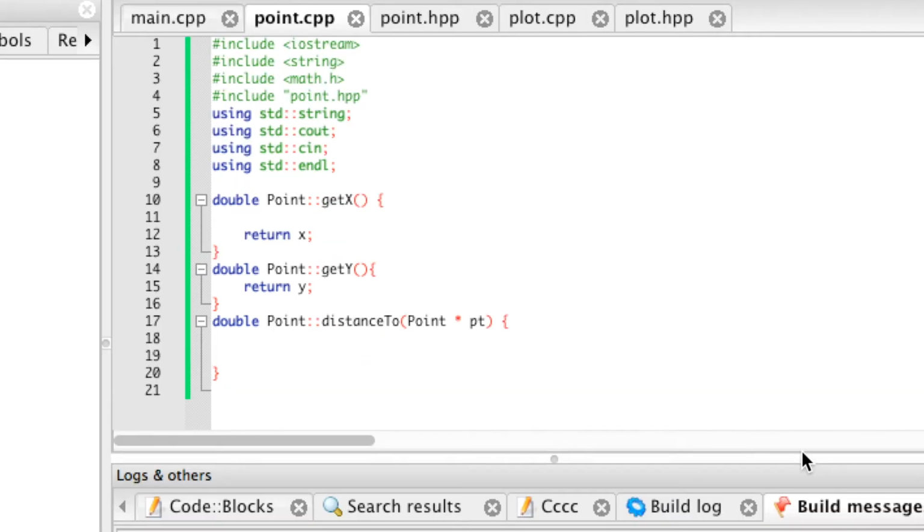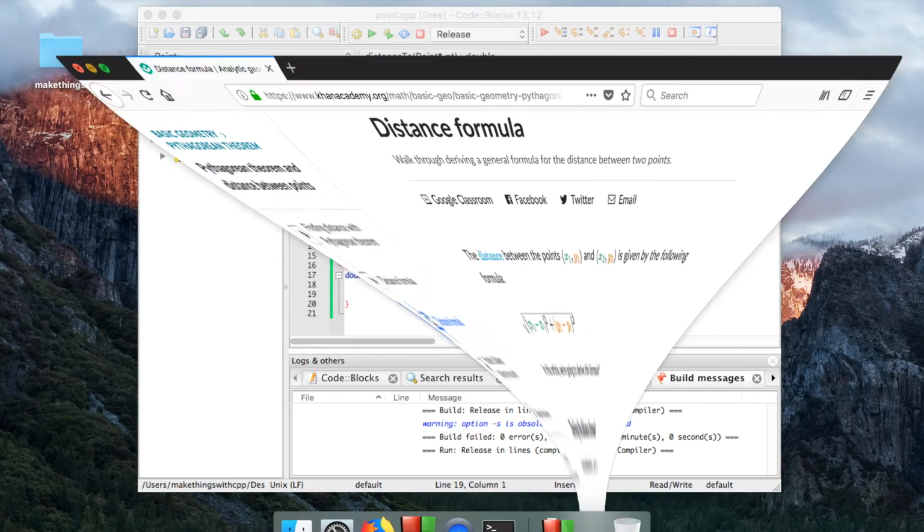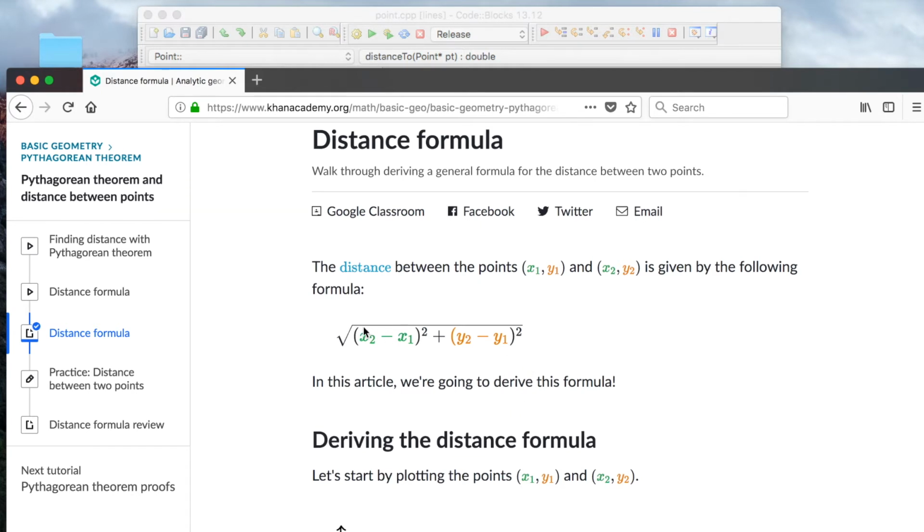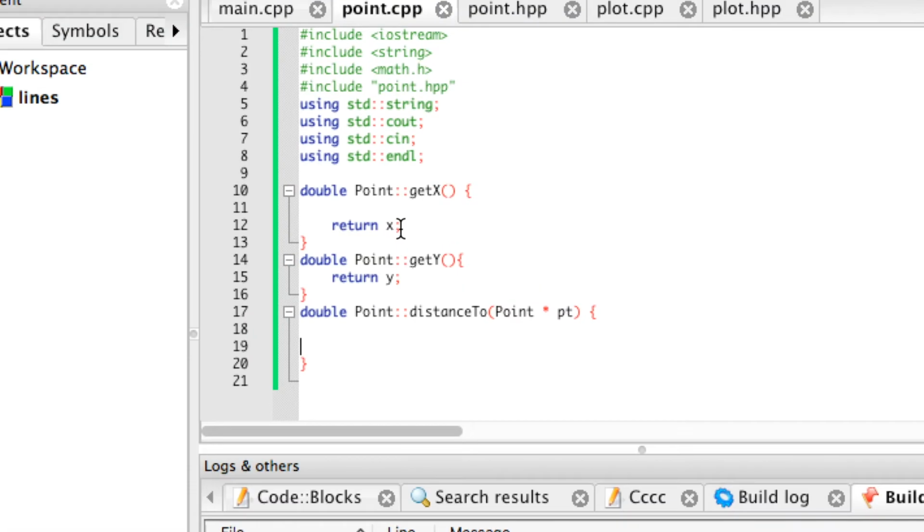So let me very quickly take a look at the distance formula so I can code that out. I've got it up here in a window. And you'd think I would remember this. Seems pretty easy. So we take the x minus x, y minus y, and square them both, square root of the whole thing. Okay, so to accomplish this, we're going to need to use the math library. Make sure you include that, math.h. It's going to have two functions within it, the pow function, which is like raising things to a power, as well as the square root function.